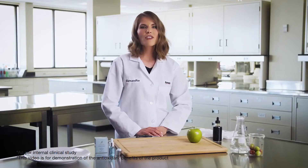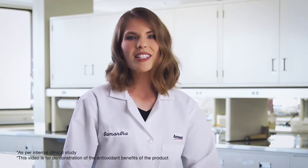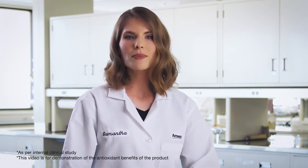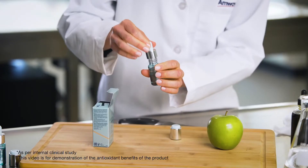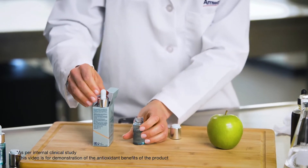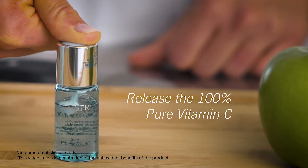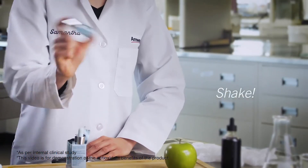These free radicals also weaken the support in skin, creating visible lines and wrinkles. Luckily, Vitamin C is a superstar with powerful antioxidant benefits to strengthen the skin and also has wrinkle-fighting properties. I'm going to show you how Artistry Advanced Vitamin C plus HA formula uses Vitamin C to boost antioxidant protection.